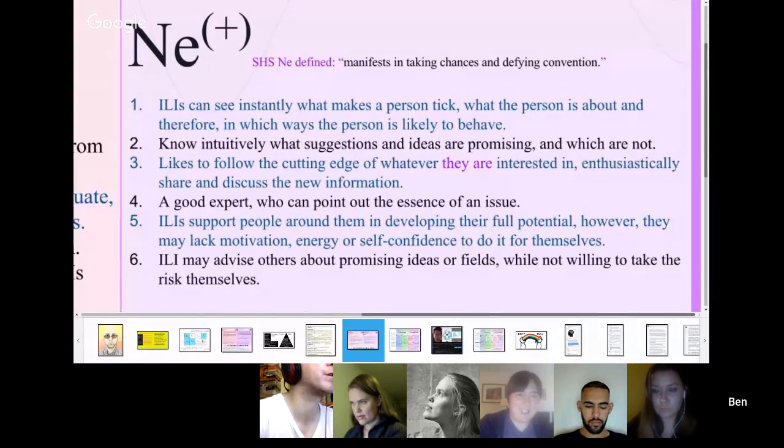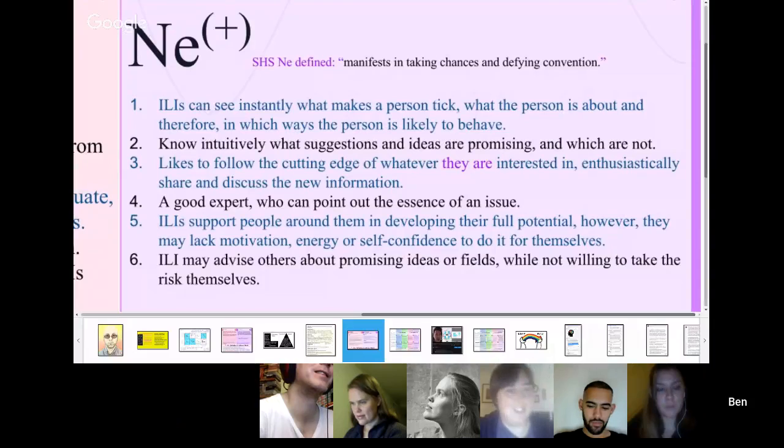Enrique, what about number 4? A good expert. Yes. Point out the essence of an issue. Double yes. Yeah, and if people want to know more about that, see the first hangout on the social mission block that was all about Enrique, like finding errors in other people's code, things like that. What about for you, Alina, number 4? Yeah, I find it true.